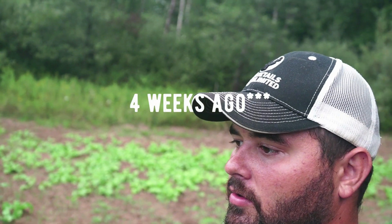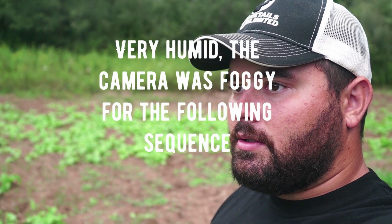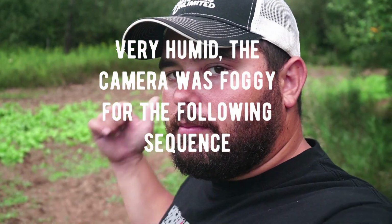Lens is a little bit fogged up, but we're back at Jim's food plot that we planted 6 weeks ago. We wanted to come back and get a little progress video showing how everything's been growing. We're trying to keep it down because we got here later than we wanted to, and we just saw a group of deer out in the hayfield to the north. Anyways, this is the update video. I think Mike and Jim just walked around the corner, so I'm gonna catch up with them, but we'll do a little tour through here and show you what it looks like now.